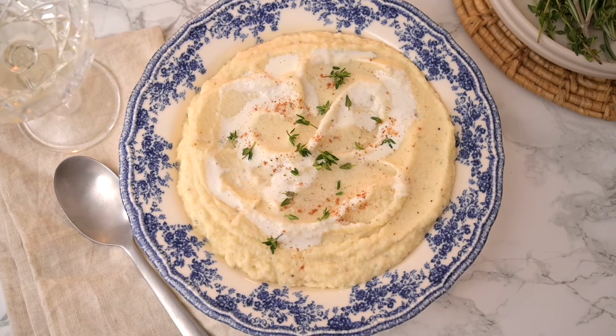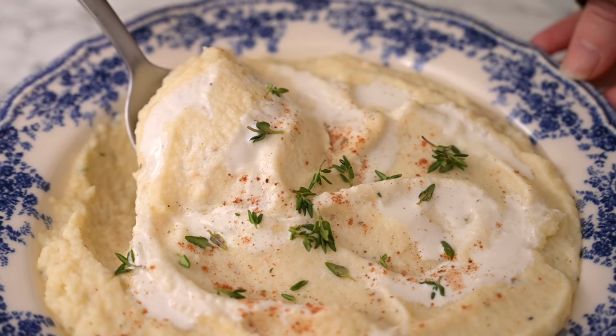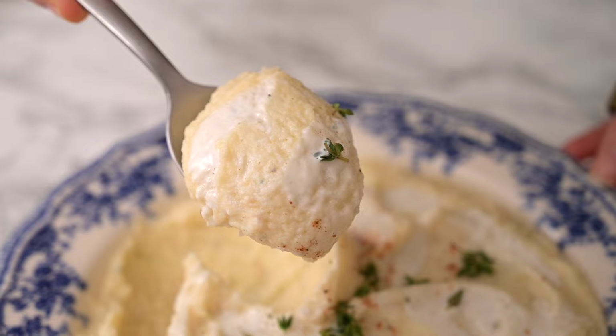We're going to be making a celeriac mash, and I feel like celeriac is often a veg that gets forgotten about. You'll often find swede mash or something like that on a roast dinner plate, but we absolutely love celeriac, so we're going to be doing a celeriac mash today and blending it up with lots of lovely festive flavours.